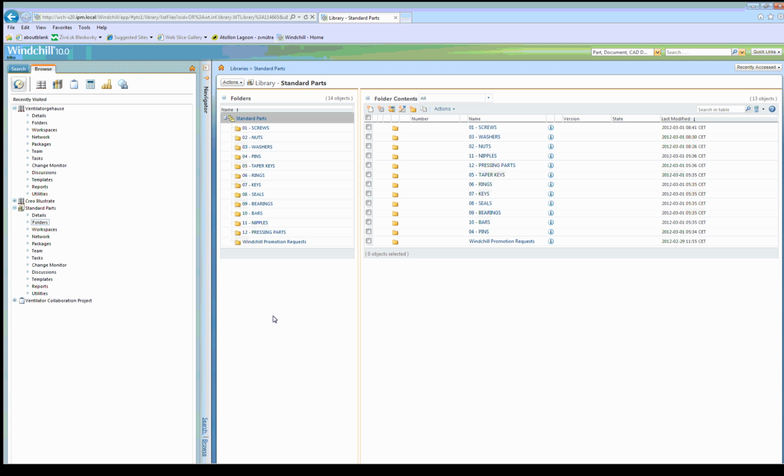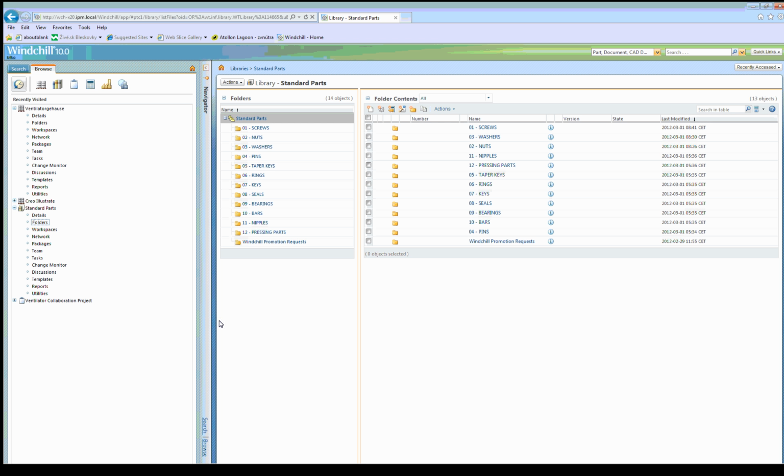So these are objects which you use not only in one project or one product, but in many or in all your products.